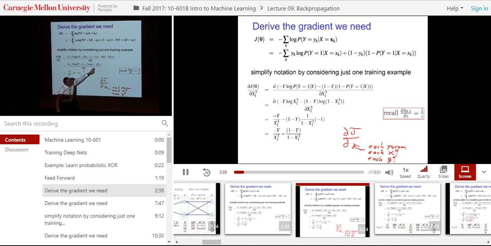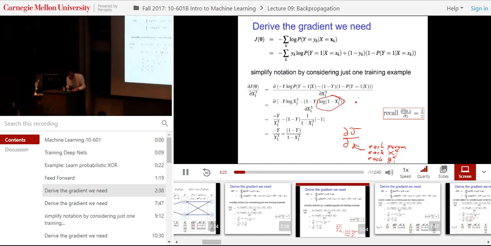The derivative of this expression I can break into the sum of terms. This term becomes y times the derivative of the log of x with respect to itself. So now I invoke this simple formula, and that gives me 1 over x3 sub 1. So this term becomes y times 1 over x3,1. This term becomes 1 minus y times the derivative of this with respect to x3,1. So here I actually use the chain rule already. What I do is I get the derivative.